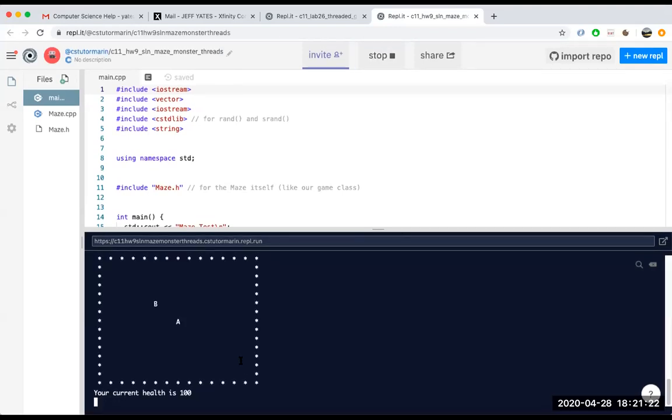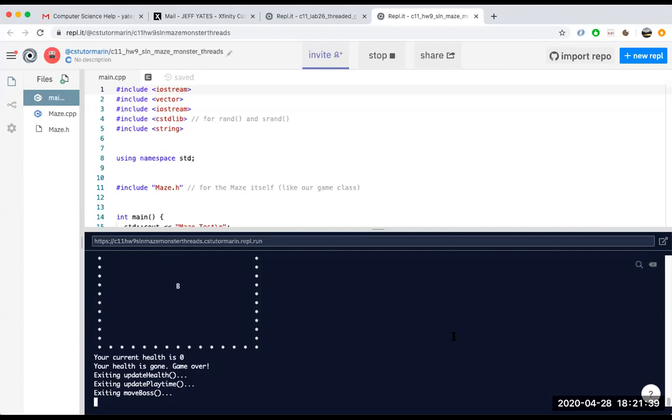So I won't even move, right? So you'll see it coming over and my health is going down, it's going down, it's going down. And essentially, if my health gets to 0, it's not able to recover fast enough, then the game should be over. So you have these competing threads, basically trying to modify the health, and they all have to use the thread lock in a reasonable way.